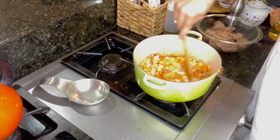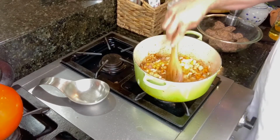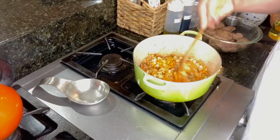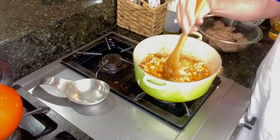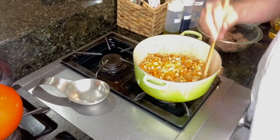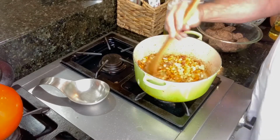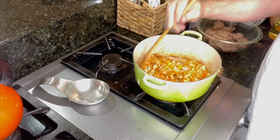And again, this is a recipe that I got from everywhere. From watching some chefs, real chefs, from watching people on my travels. So I've added this, I took this out, I added this other thing. So you're going to make it your own. I like the way mine comes out, and my kids like it, and that's the whole point of cooking: sharing the love with your family, with friends, and sometimes strangers.